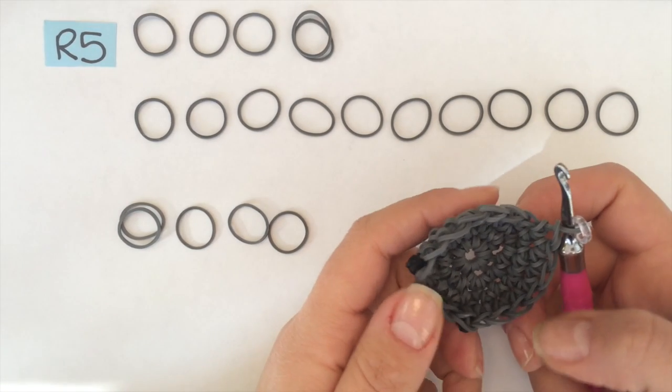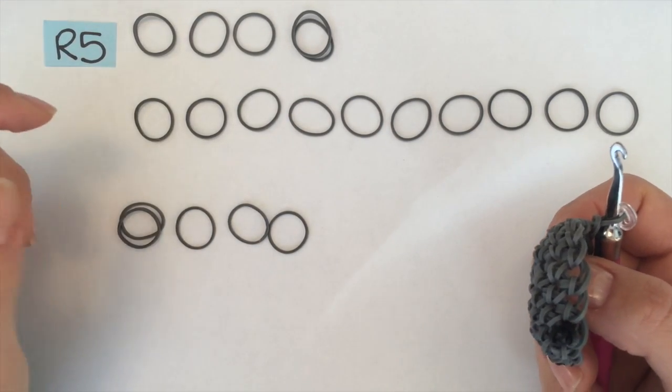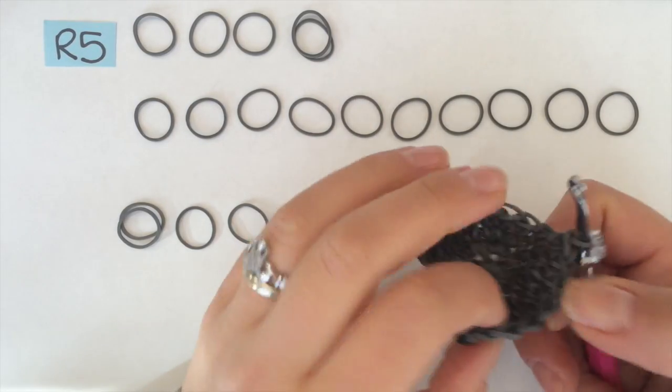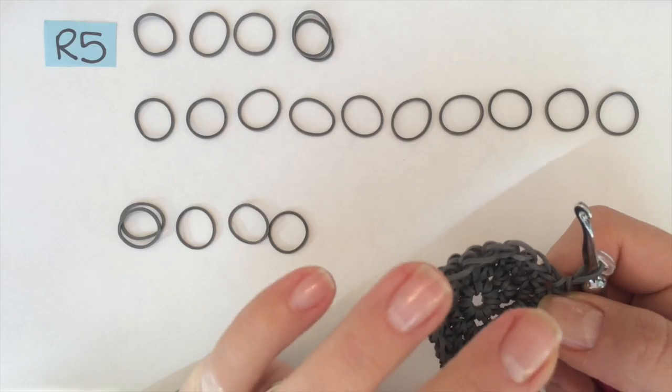For round five, we're going to increase twice. I'm going to increase to 20 stitches. So basically on my 4th chain, I'm going to do an increase, and then on my 4th chain towards the end, I'm going to do another increase. So just on either side.